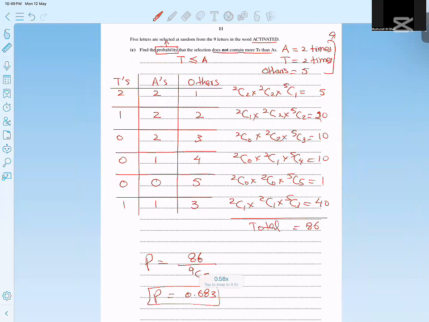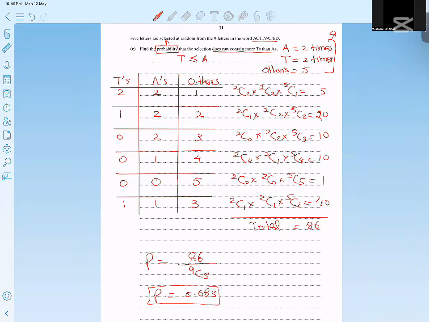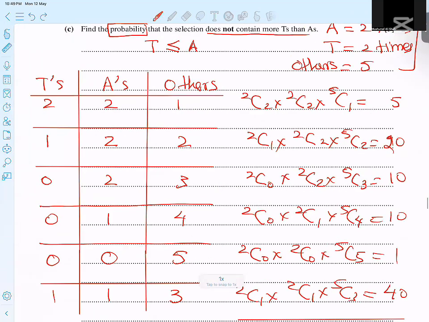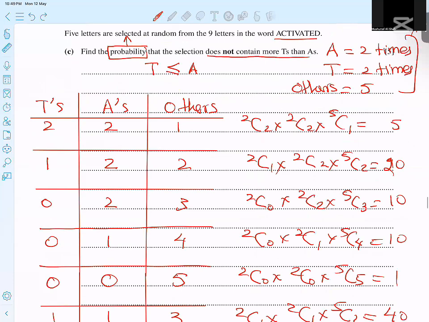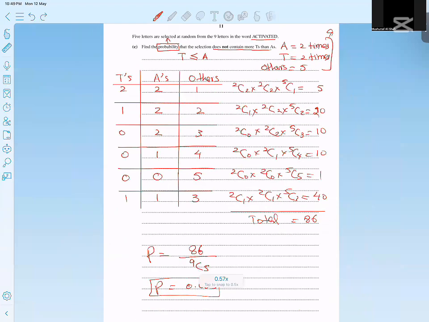I hope the concept is clear. Let me just repeat again before we go on to the next question. Whenever the probability comes, students, we are bound to write 2C2, and even 2C1. If probability is not there, we just care about these values. With the probability, we have to care about all these options, as you saw I wrote. So there is a criteria, a rule of the topic, we have to follow this way. I hope the concept is clear.